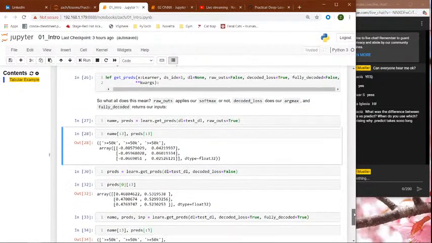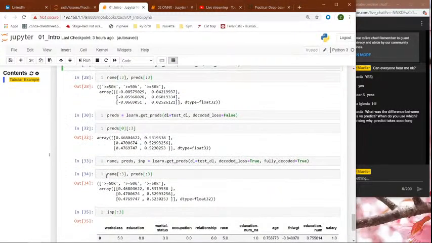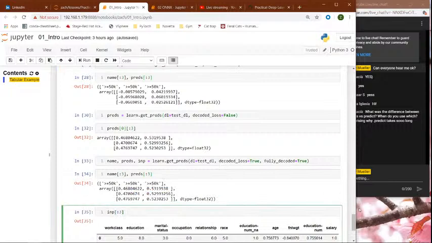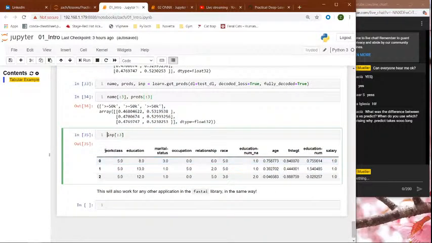If I pass decoded loss to false, we don't get a name, so we just get the raw probabilities. And then if we want the name, probabilities, and the input, we just pass fully decoded. First three rows, and our first three rows.